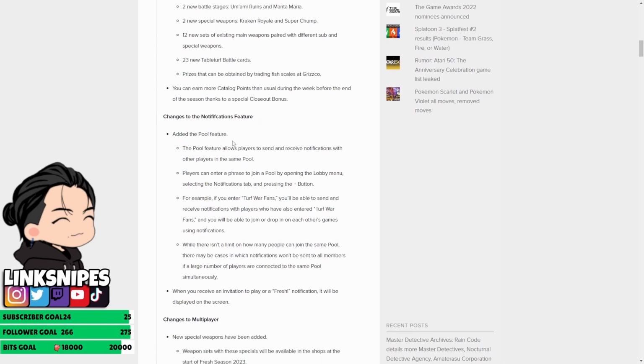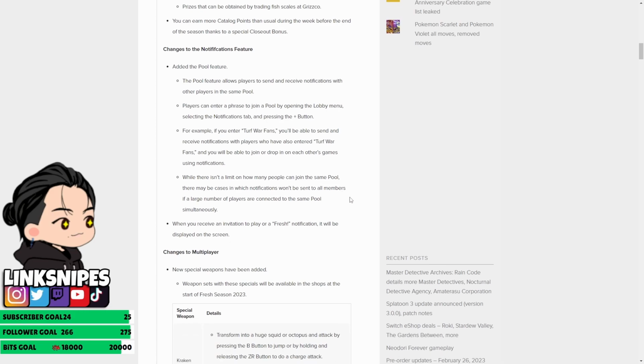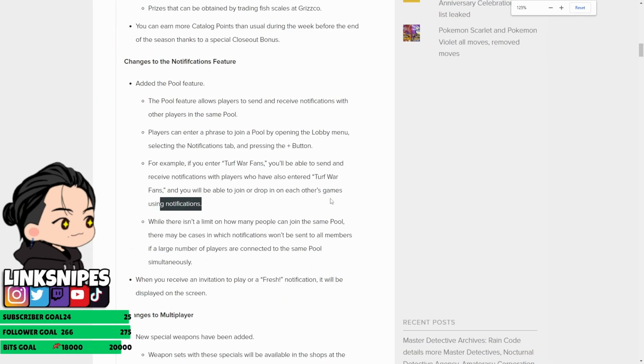Added the pool feature. The pool feature allows players to send and receive notifications with other players in the same pool. So that it's the pool feature, not a lobby feature. Players can enter a phrase to join the pool of players by opening the lobby menu, selecting the notification tab, and pressing the plus button. For example, if you enter Turf War Fans, you'll be able to send and receive notifications with players who have also entered Turf War Fans, and you will be able to join or drop in on each other's games using notifications. Zoom in a little bit more. There you go. That's better.